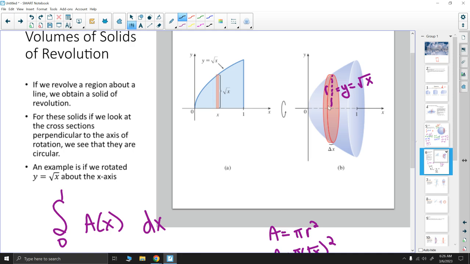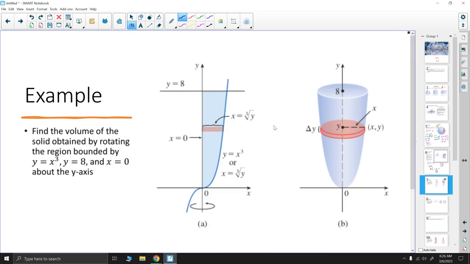And when we refer to this as the disk method, they are disks, they're circles, but not everything has to be circles, as we'll get to in a bit. A lot of them tend to be circles, but this concept is not restricted to only circular cross sections. It's just that circular cross sections are easier, so that's why we're starting there. But the reality is it's always just cross sections dragged over the axis that we care about. Okay, so let's do another one.